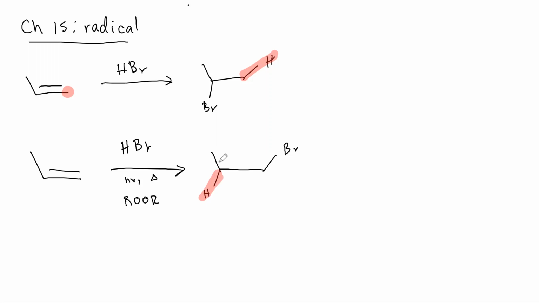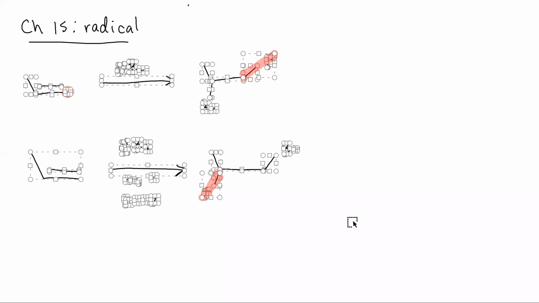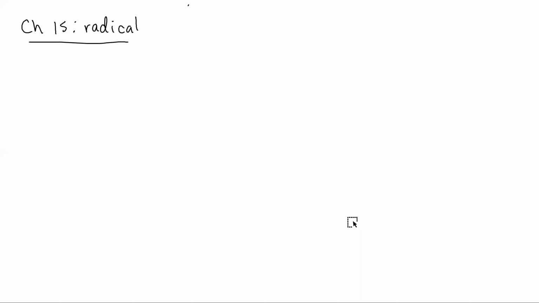And so this is the big importance of this radical addition reaction. It's because before, all we knew was how to do Markovnikov addition. Now we can do anti-Markovnikov addition using this radical addition. And so let's explore the mechanism very quickly for this and why exactly it does that anti-Markovnikov addition.